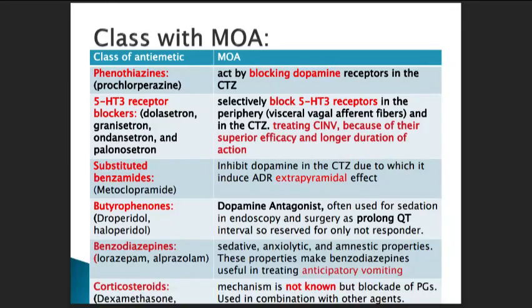ठीक है, पहले वाले में मैं आपको बताया कि जो phenothiazine है उससे CTZ के डोपामीन रिसेप्टर को ब्लॉक कर रहे हैं कि एफरेंट नर्व चलेगा और उसको स्टिमुलेट करेगा, बट वो स्टिमुलेट नहीं कर पाएगा तो डोपामीन रिसेप्टर ब्लॉक है. जो दूसरी क्लास है वो सिर्फ सीटीजेड या जो सेंटर है उसको ब्लॉक नहीं कर रहा, बल्कि पेरिफेरल जो एरिया है आपका जहाँ से कि एफरेंट न्यूरॉन इम्पल्सेस को ट्रांसमिट कर रहे हैं, उसको भी ब्लॉक करेगा. हाउ? By selectively blocking 5-HT3 receptor in the periphery as well as in the CTZ.